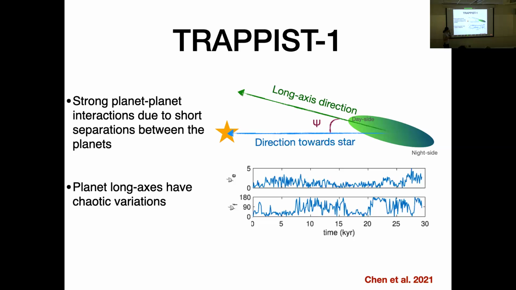So you can see that through these planet-planet interactions, F can have very wide variations in this misalignment angle from 0 to 180 degrees. So sometimes it's tidally locked up here, and sometimes it has drastic variations, and sometimes it's tidally locked on the other end, and sometimes it's drastic again. So it's very sporadic variations in the spin axis, in the rotation. And then for E, it's closer in, and it only has modest variations in the spin.